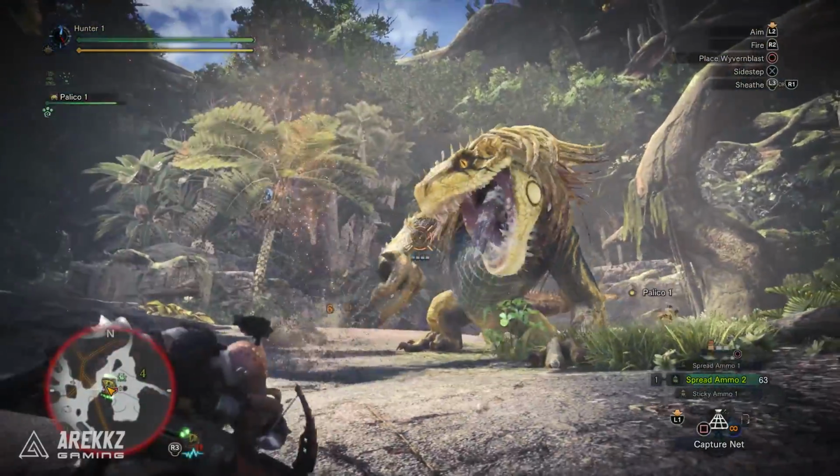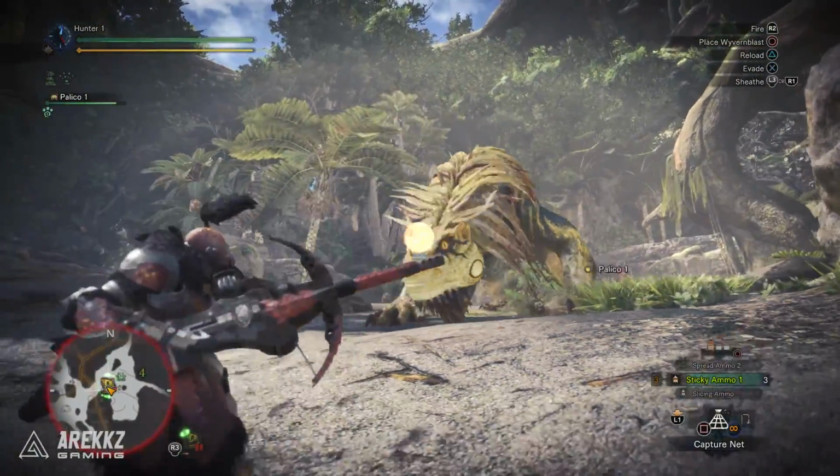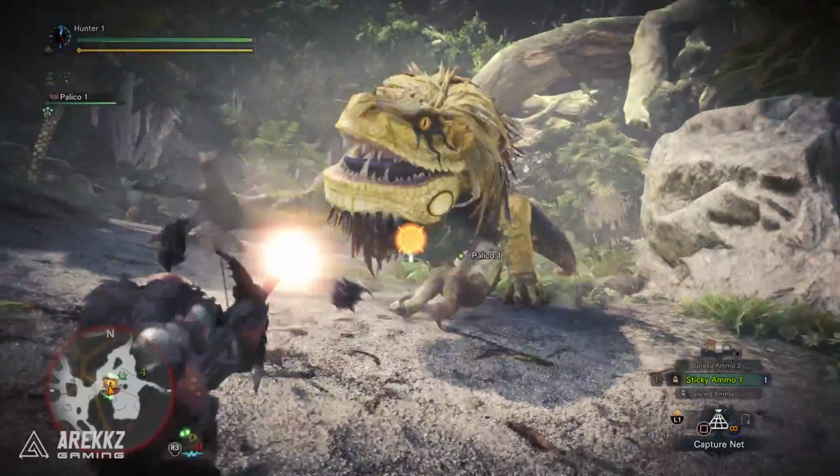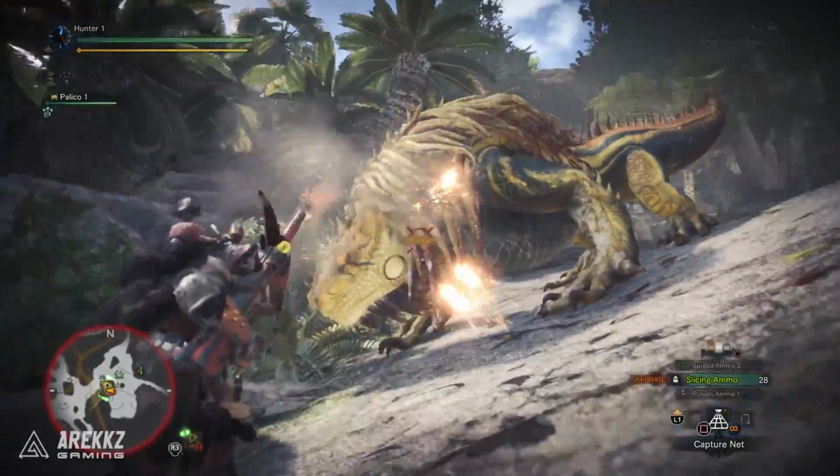Where Heavy Bowguns are capable of dishing out much more firepower, Light Bowguns excel at what is typically known as status gunning, making use of various types of shots to dish out both elemental and status damage on the monster, hence why it often gets referred to as a support weapon.